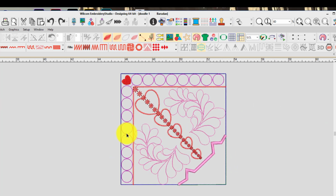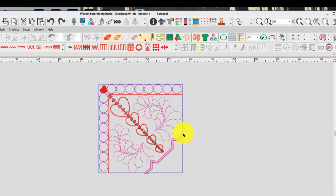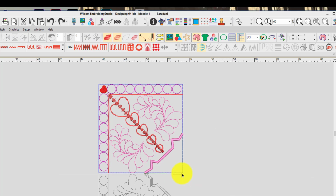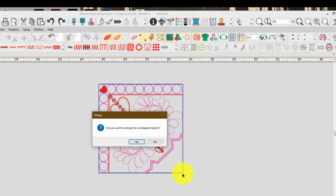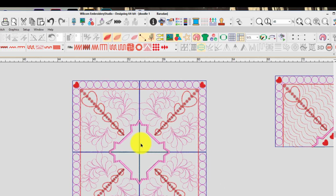And I came up with this, and I'm really liking it. So I didn't do the circle at all. Let's look at this one. You guys will be really surprised. There we go. I really like it. So instead of having the circle in the middle, look what I did.